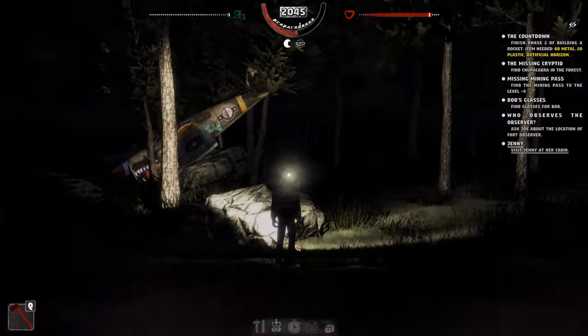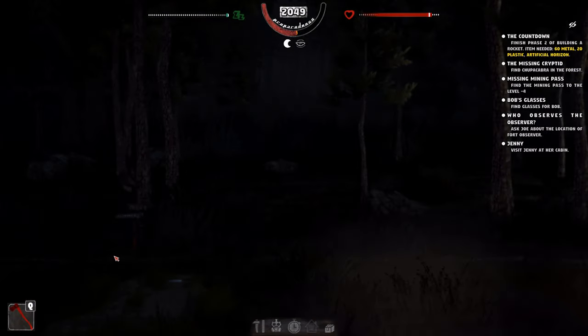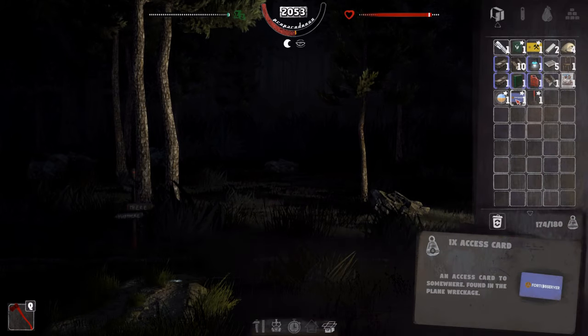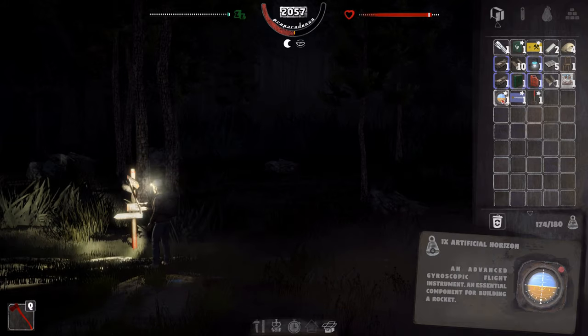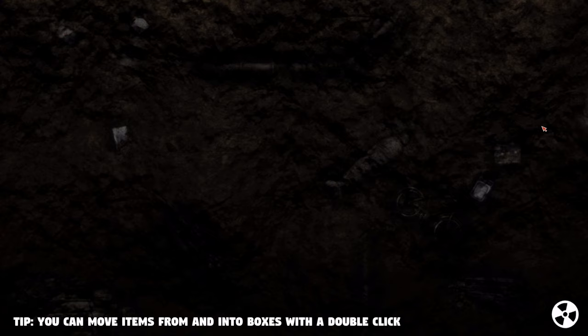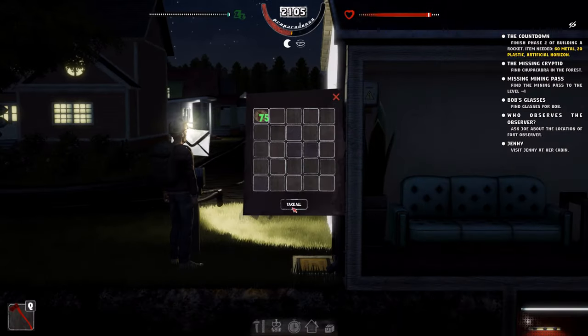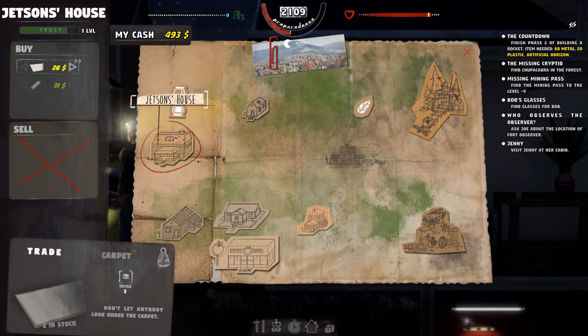Okay. That was a lot of stuff in that plane, but I gotta run back before I check it, because our preparedness is going down very fast. So I got another lever, access card. Ooh, to Fort Observer, excellent. Oh, artificial horizon! Yeah! Nice. Okay. Very, very nice. Actually, let's see if I can sell something just before we go.